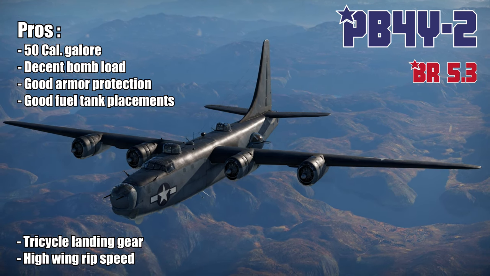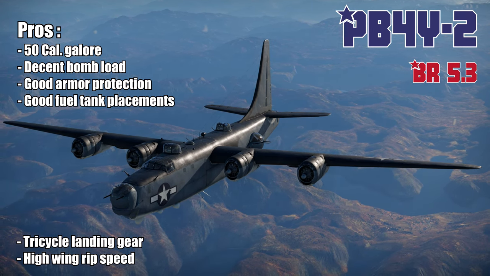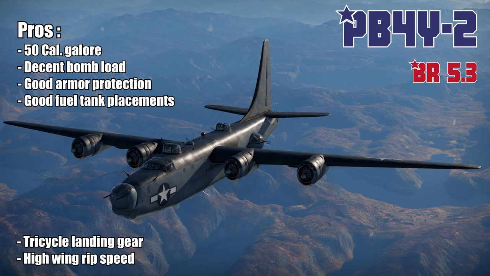This is a first. No fuel tanks in the outer wings. The placement of the fuel tanks in the PB-4Y helps the aircraft survive a lot of damage, since all the fuel is concentrated in the wing roots and across the fuselage.